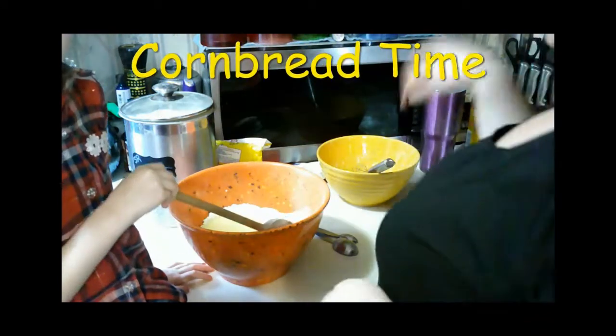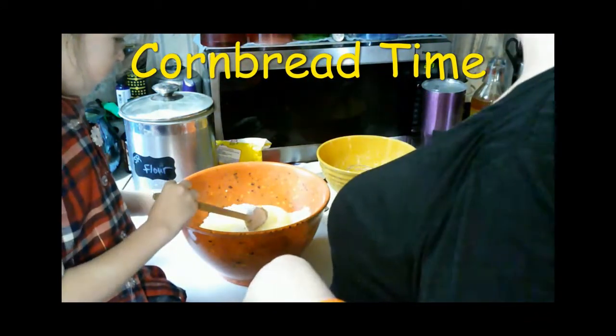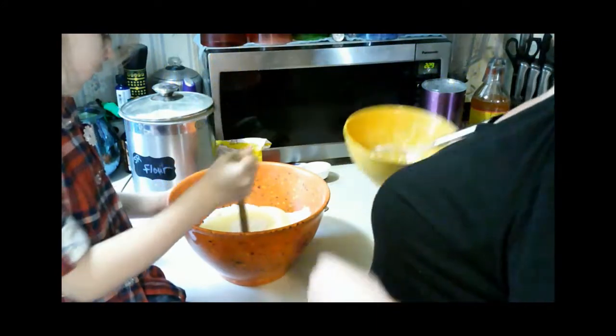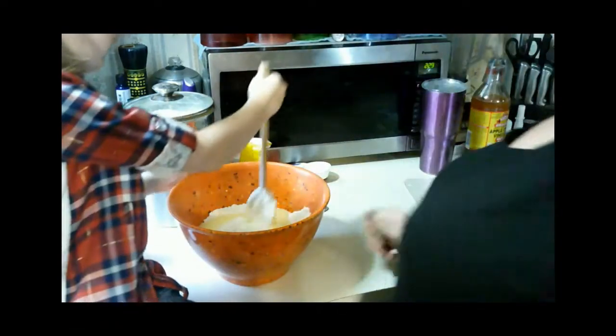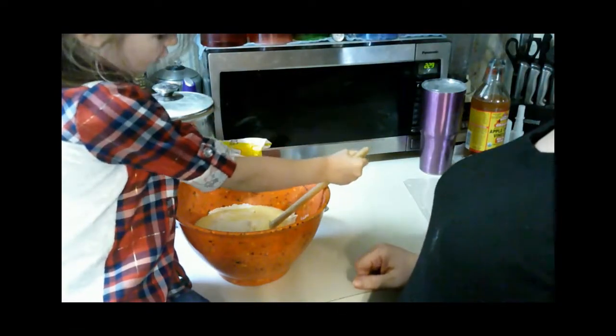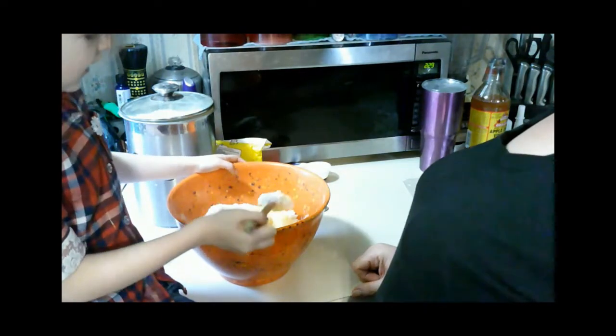Let's get started. We're gonna put together the cornbread first, and in this bowl, we have 2 cups of cornmeal, 1 cup of self-rising flour, 6 eggs, 1 cup of buttermilk, and 4 teaspoons of baking powder.